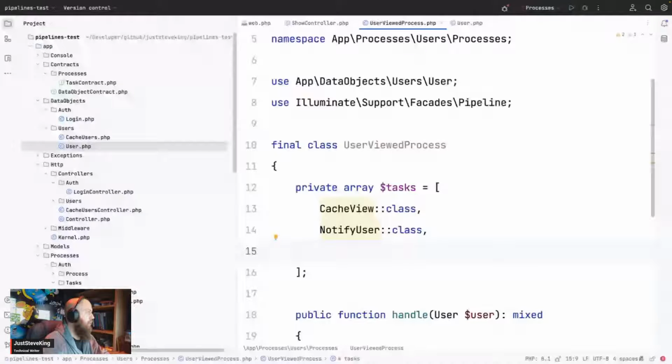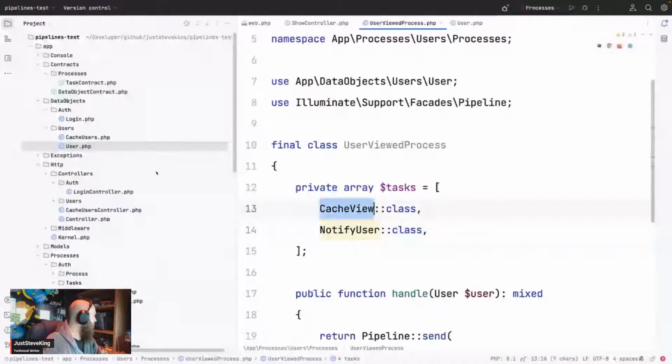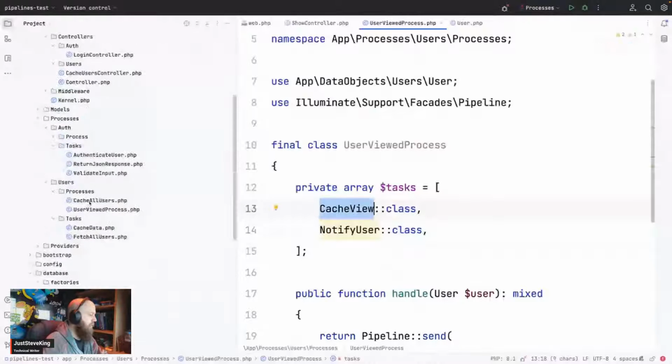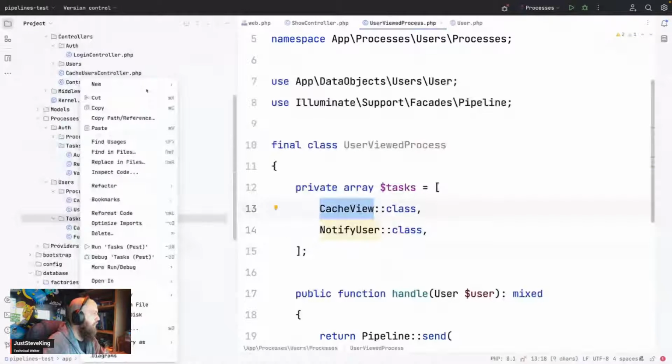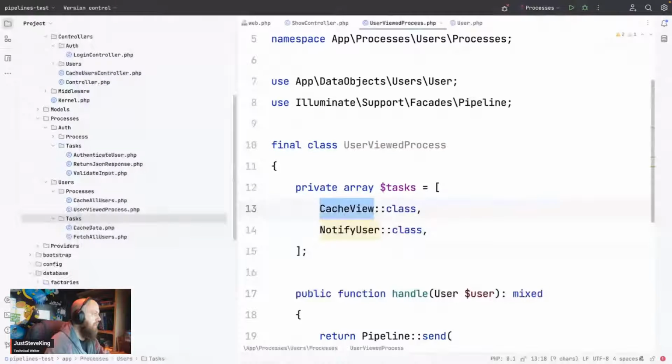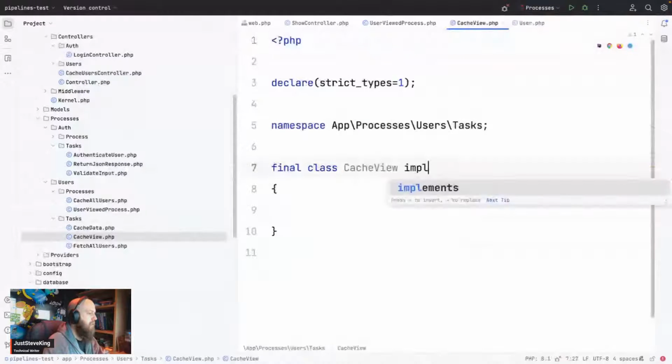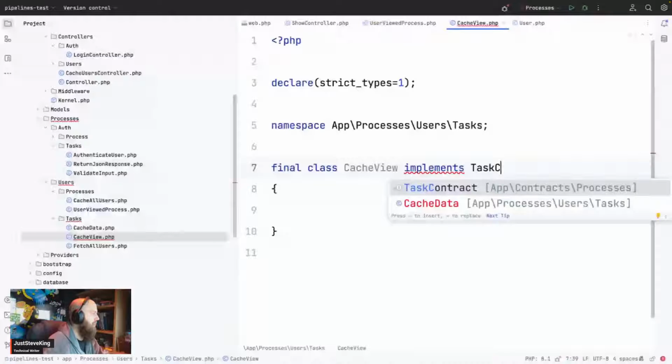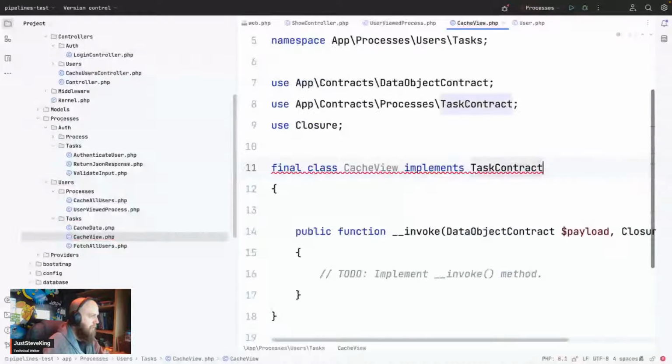So let's come over to tasks, and we just create a new one. Okay, so cache view. This implements the pass contract so we can add those method stubs. We've got the payload. We want to cache the view, so we use the cache facade. We probably want to get based on the key first.